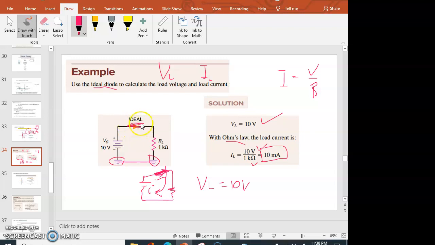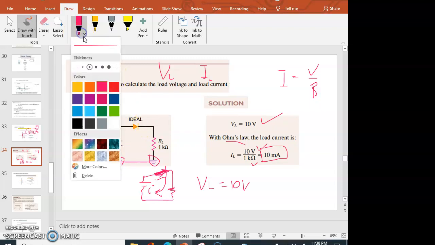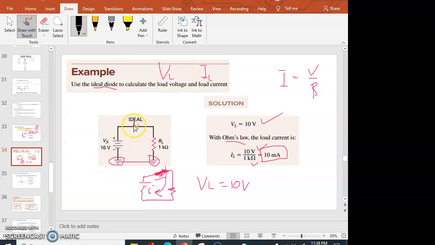In this manner, we treat it as a closed switch since the anode side is connected with the positive side, and the cathode side is connected with the ground, and the ground is connected with the negative terminal. Now, if the diode connection looks like this, then there will be a different treatment. If the cathode is connected to the positive and the anode is nearer to the ground, the treatment will be different.